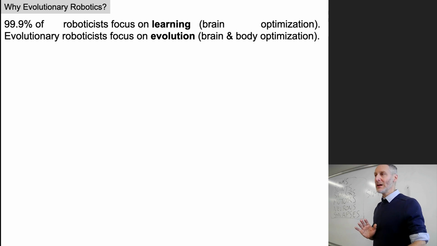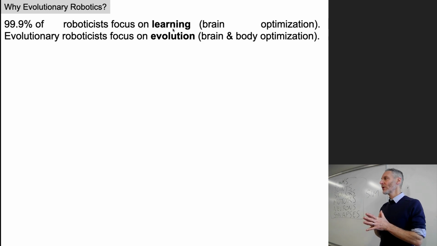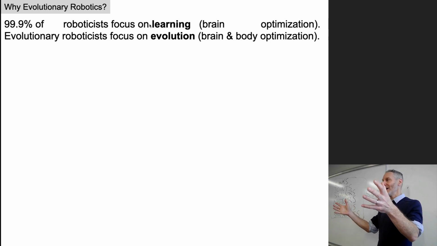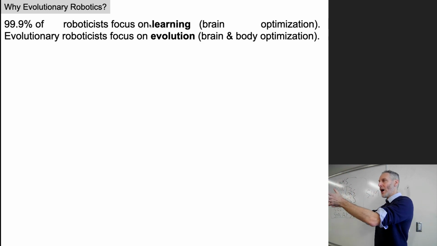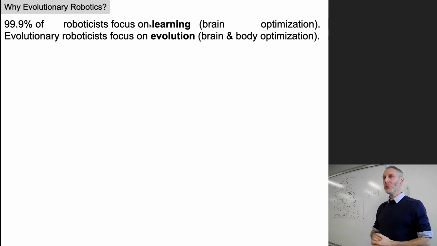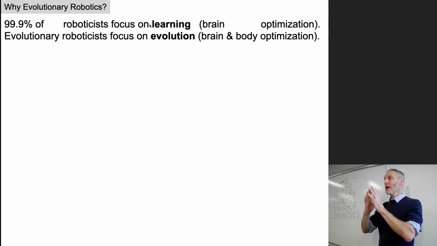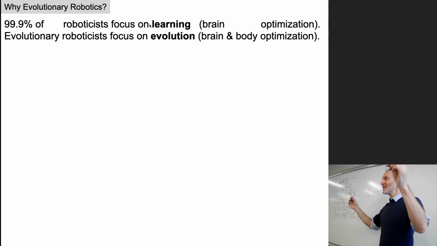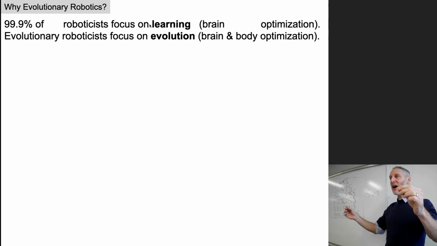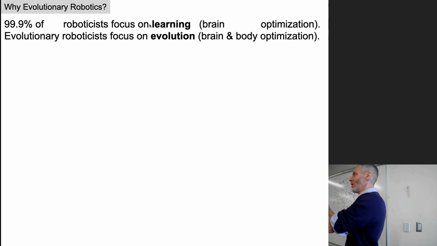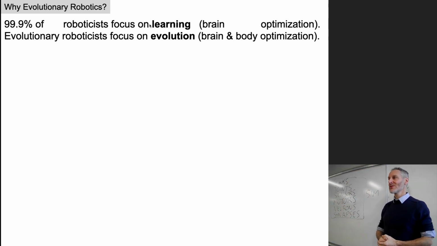But we're going to focus on something different. We're going to focus on a different adaptive mechanism. Not just on learning, we're going to look at evolution. Of course, Mother Nature does not work like this. She does not de novo create body plans like the human body plan and then optimize brains to control that body well. Mother Nature very slowly, over very long periods of time and across populations, carefully tinkers with bodies and brains and finds combinations that work well in whatever the environmental niche or the ecological niche is for that organism. That's what we're going to focus on.